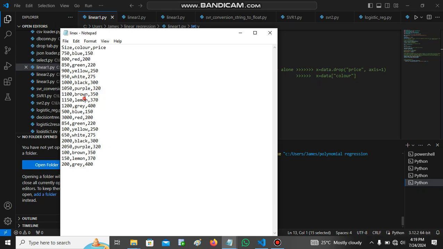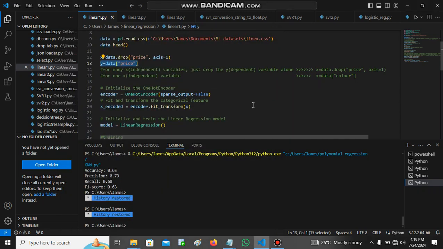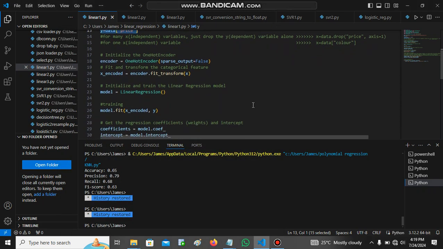But since we have them in letters now, since we have them in strings, we are going to one hot encode it. That's the part for one hot encoder.